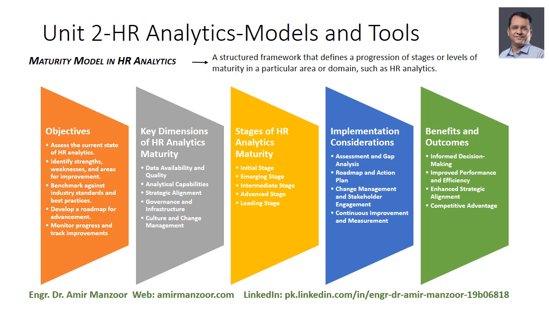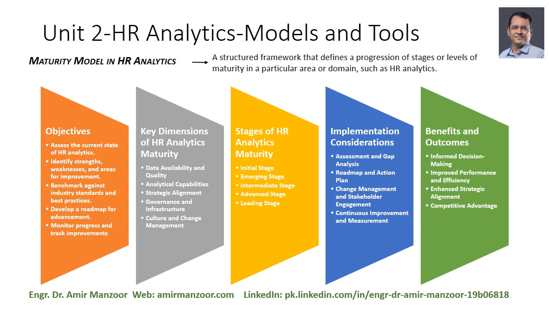The next topic that we shall talk about is the key dimensions of HR analytics maturity. So there are multiple dimensions that we can use in order to assess the maturity level of HR analytics in an organization. The first dimension is data availability and quality. This dimension assesses the organization's ability to access, integrate, and manage HR data effectively. This dimension includes factors such as data completeness, accuracy, consistency, and timeliness.